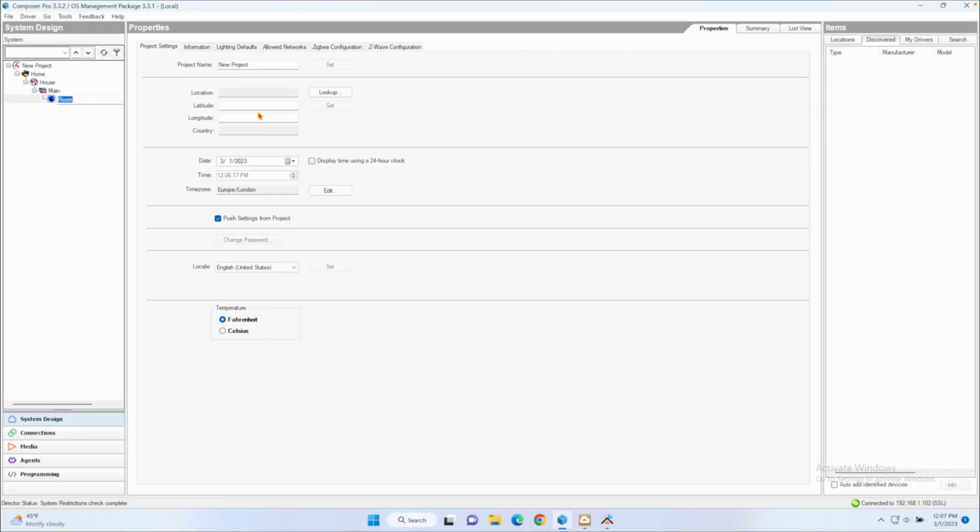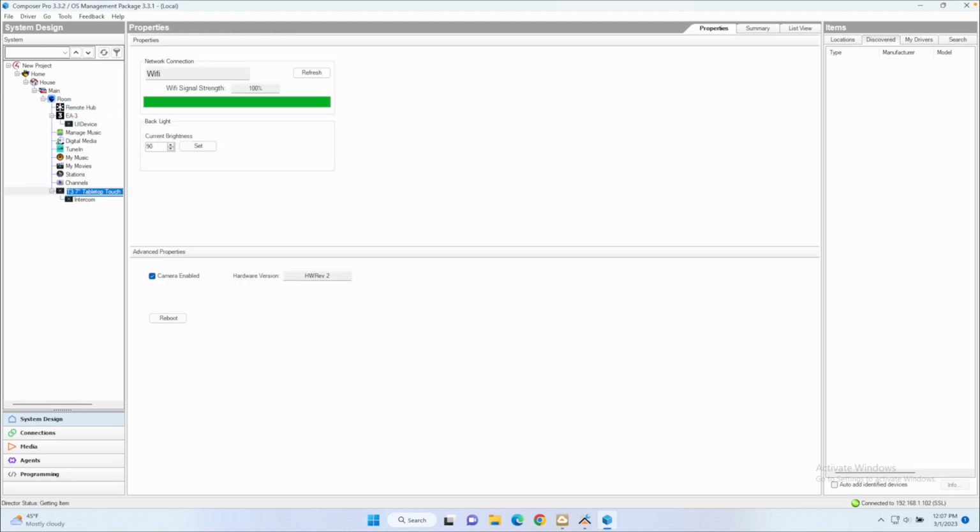Now we can head over to Composer, and this is a fresh project, just with the EA3 and T3 touch panel installed. We're not going to use the 2N intercom driver, we just couldn't get it to play ball properly, so we went with this method instead. I'm going to add in the H.264 instance of the Verso camera.